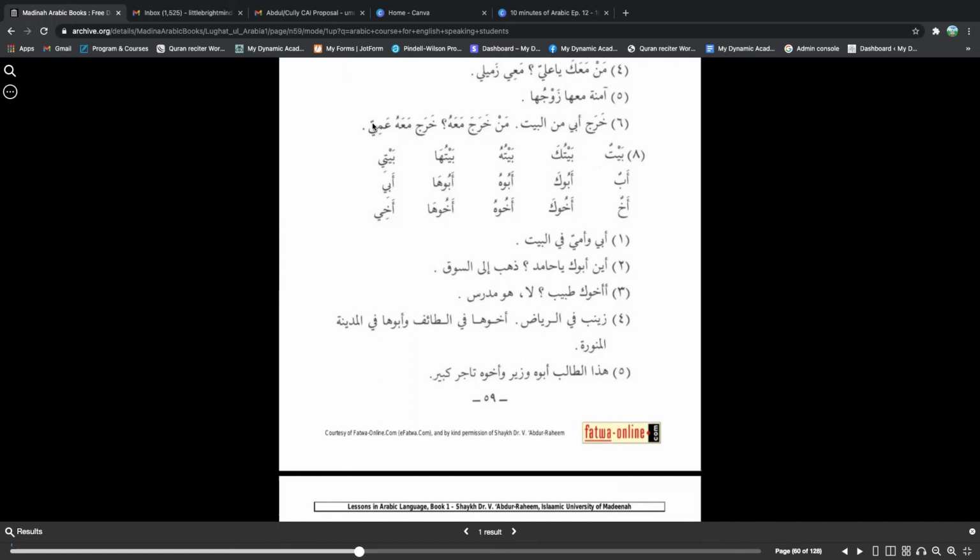The yeah is actually supposed to be here in the meem. So am means paternal uncle. When you want to make it my paternal uncle, then that last letter, like everything else, when you add this yeah that refers back to ana, it is going to get a kasra. So it becomes ammi, my uncle. Okay. Man kharaja ma'ahu ammi.